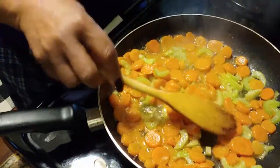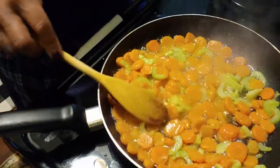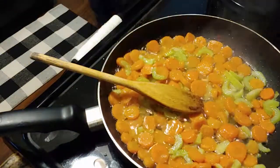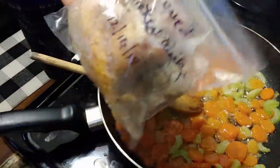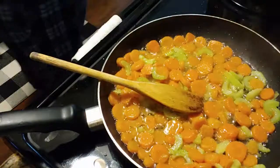You know, I thought these carrots would cook a little faster because they were canned, but I guess it's about the same. Down a little bit. It's popping. And these are now ready to go into the freezer for another dish.